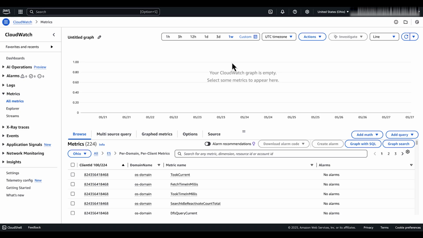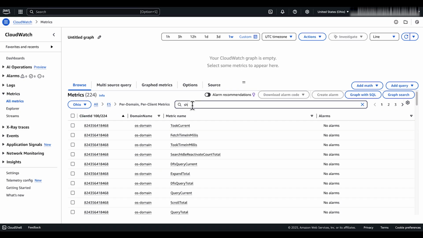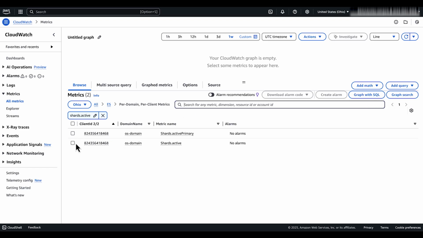In a cluster with too many shards, you'll typically see an increase in the shards active count, especially over 1,000 shards per node or over the shard quota.